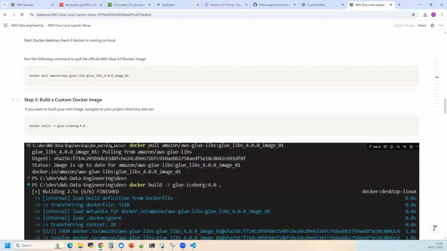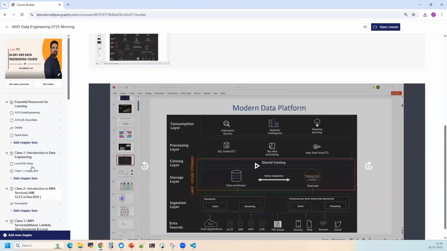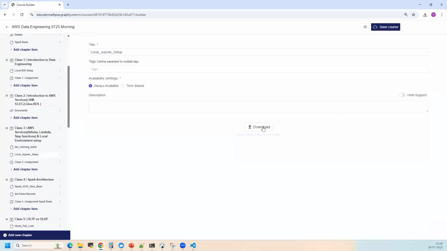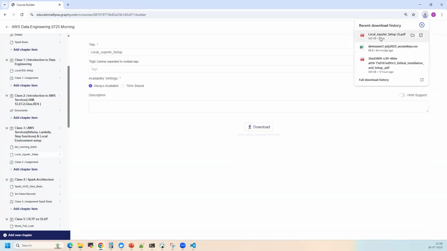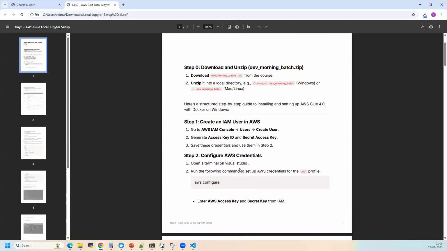I think this is the old one. The latest one will have Docker Compose. Let me get the latest one. You can see the instructions here.